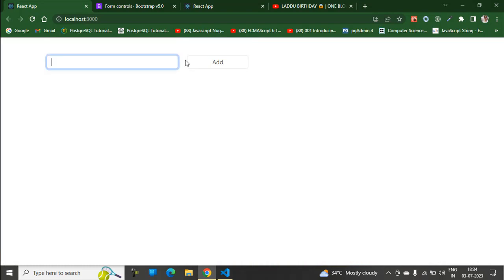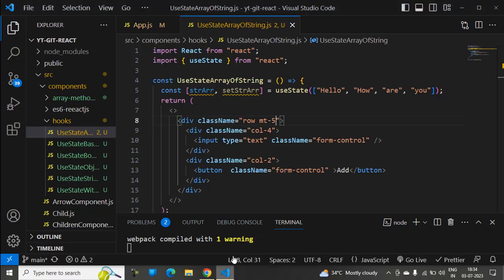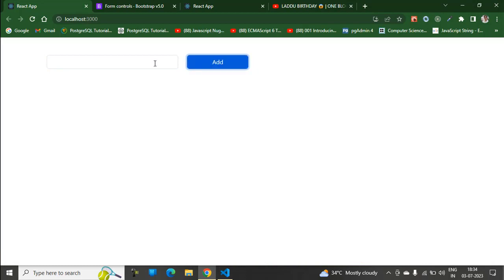Then let's give the button color here, btn btn-primary, and verify that in the browser. Yeah, it looks good, so Bootstrap is applied.